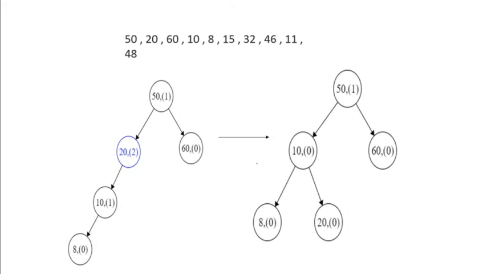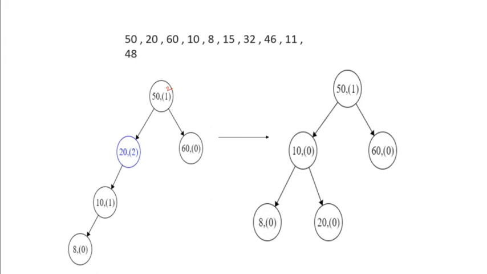Okay, LL rotation is nothing but rotate right. So you perform a rotate right where this 10 will become the root node and 8 as usual is the left node and 20 will become the right node. Look at the balance factors, both are zeros, this one will become 0, and if you look at the balance factor of 50, it is 1 because the depth is 2 and the depth is 1. Don't worry about the balance factor here. What is the balance factor of this one? 1, 2, 3. 3 minus 1, it should be 2.